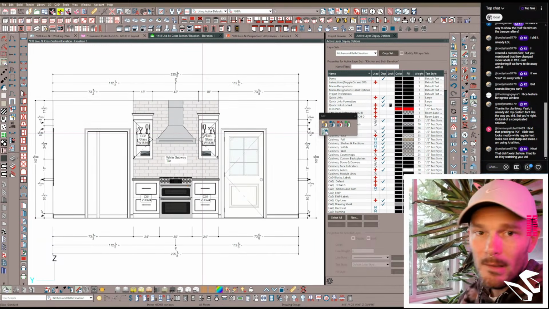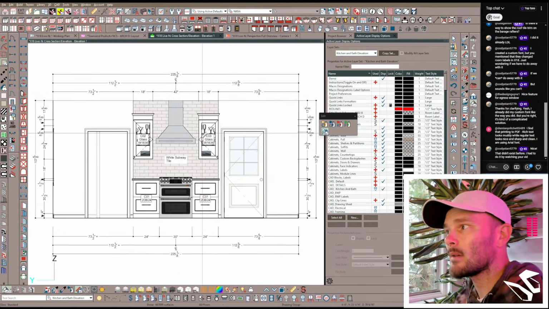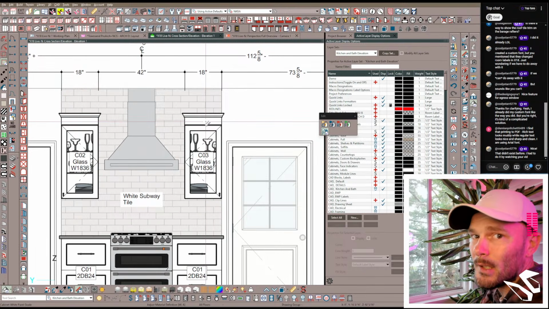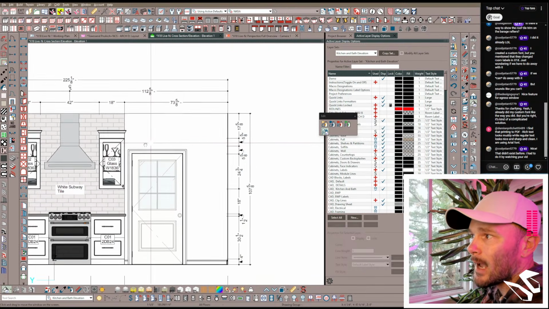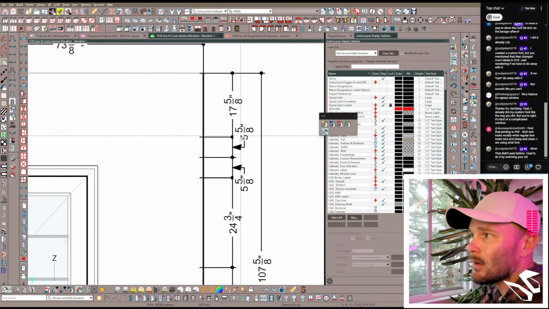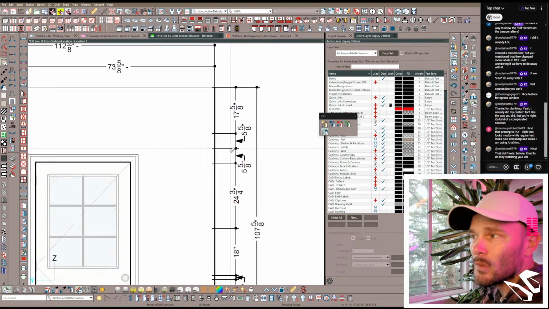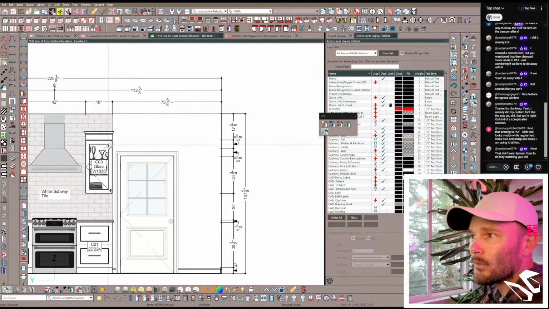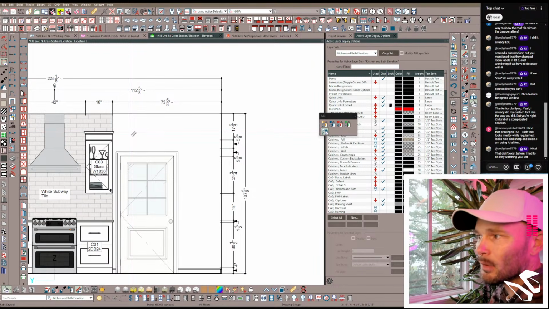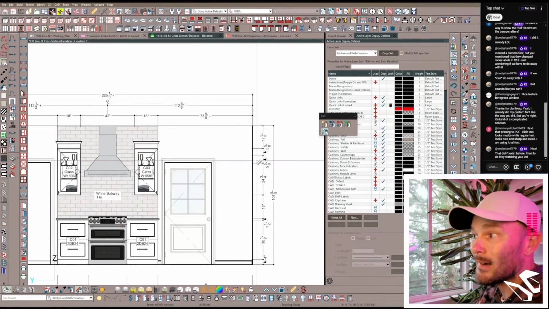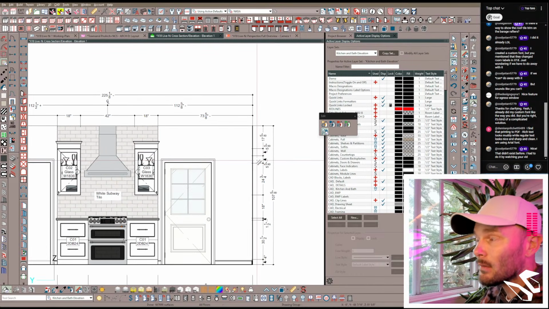Again, there is a current glitch in beta that should be fixed by the time they release it, and that is that I use a custom stacked molding here, wall cabinet molding, that happens to be 5 5/8. It also happens to have 3 molding profiles in there, which is why I think it's doing this glitch, which is picking up basically 3 molding profile heights. I don't know. I just reported it. Hopefully they get rid of it. So if you're building a construction doc with this, just know that you're going to have to do some manual cleanup. There's just no other way around it. It's going to do this.